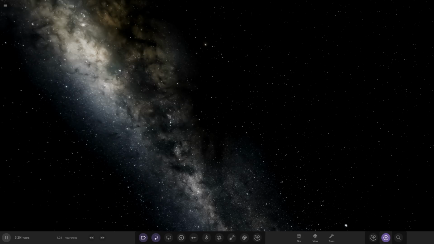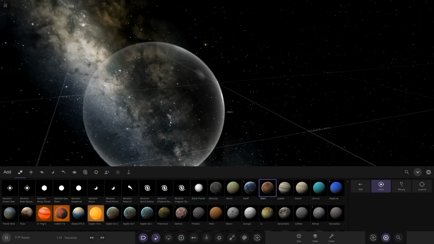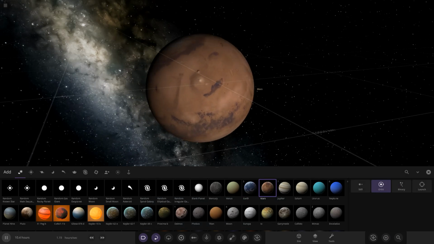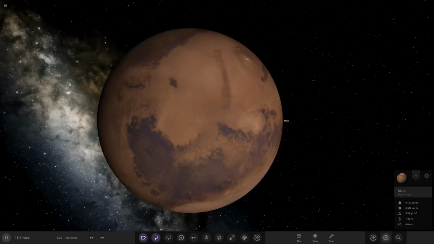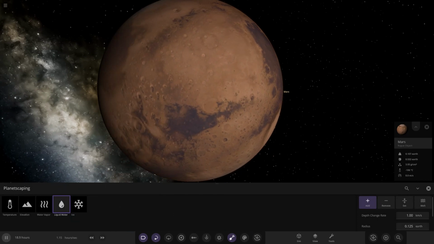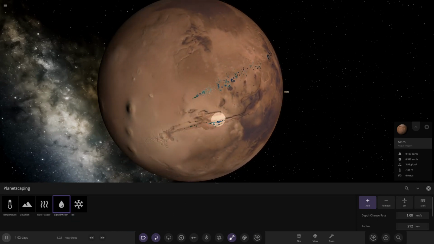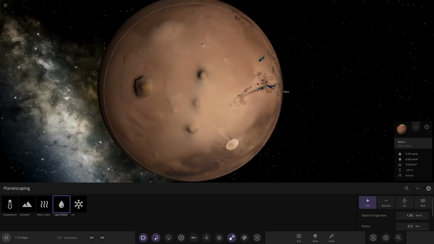So let's try Mars. Or Venus. Let's try Venus, could be quite good. So, no, we'll try Mars. We'll try and make a really cool colonized looking Mars or something. So let's try Mars. There you go, okay. So, Planetscaping Mars edition. How's this going to work? So, liquid water. Adding oceans to Mars, as we can see. Let's fill up the ravine bit there, maybe that will help.